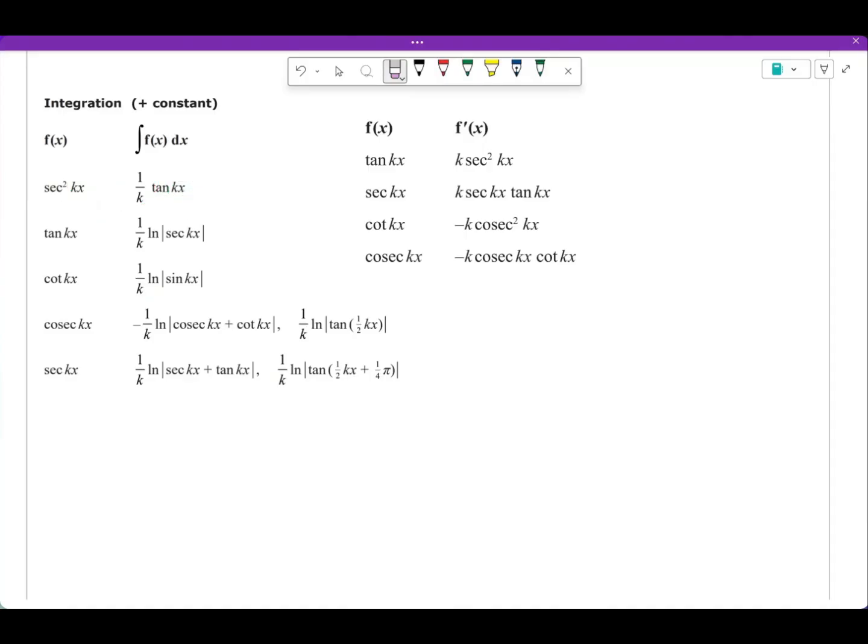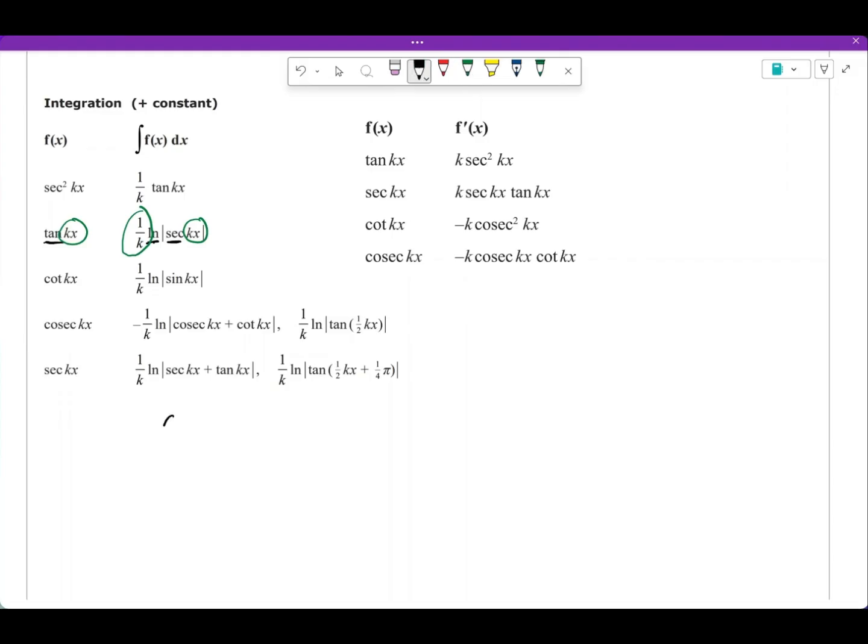Let's have a look at our next integral. So our next one is for tan to the power of 1, and this integrates to ln and then sec in the modulus symbols. And as always, and this will be the case for all of the integrals we're going to do, the angle will definitely stay the same, so kx and kx. And as usual, we will divide by the derivative of our angle.